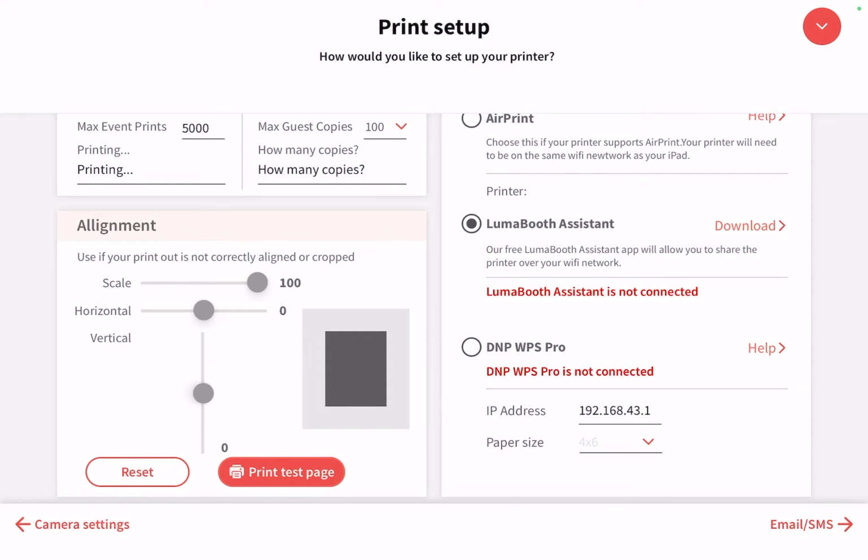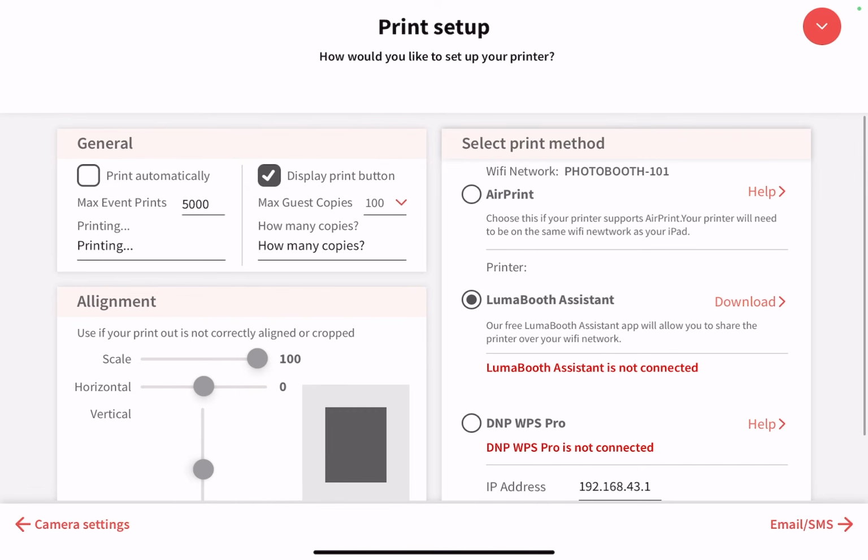Okay, so let's go down where it says alignment to the left. This is important to understand if you're doing prints, because sometimes your template you may need to align, right? You may print it and notice that there's white at the top. So you'd come in here and adjust this so that the print is actually aligned correctly. Let's just say you print it and you notice that it's a little to the left. Well, then you'd come in here and adjust it to go to the right or to the left, just to make that correction, if that makes any sense. You can always reset it too. So you'd have to play with this.